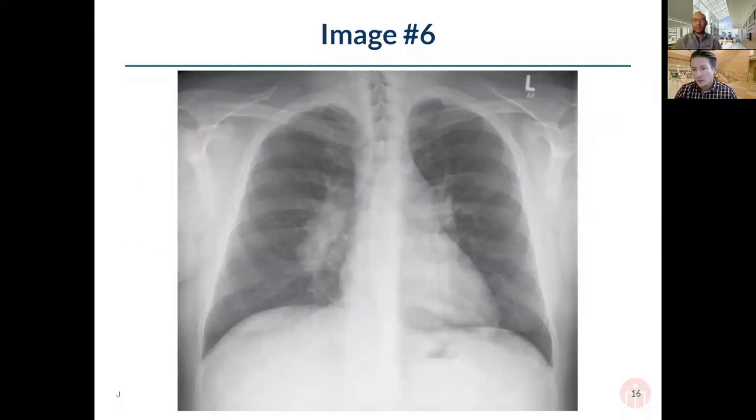First thing I'll point out is that number 1, we want to be looking at the penetration of the image. When we talk about penetration, the idea with a plain film x-ray is that the x-rays are shooting through the individual and hitting the film behind them. Somewhat unintuitively, the black areas on the image are the ones where the x-rays have penetrated through the patient, which means places that have lots of air, namely the lung, allow transmission of more x-rays and show up more black. Therefore, things that don't allow transmission of x-rays appear very bright or white on the image, which is why bones show up so clearly on x-rays.